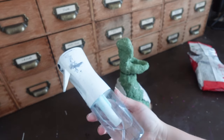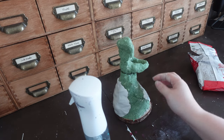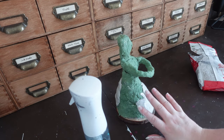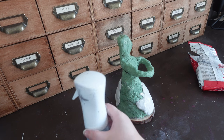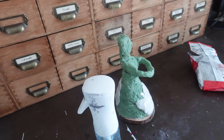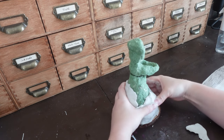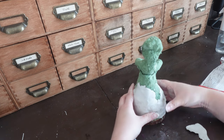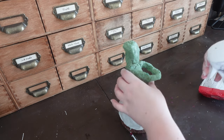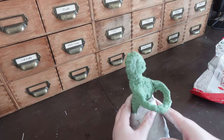You'll see me spraying a lot, and the reason why is because this paper clay tends to dry very fast. I want to get the entire skirt on and be able to smooth it before it dries, so I wet both the paper clay and the base I'm putting it on to give me a little more wiggle room. If you're looking for a recipe for homemade paper clay, there are so many out there on YouTube. It is so much cheaper to make it at home — yes, it's quite messy, but it's worth it.